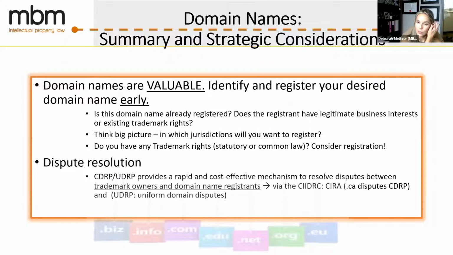So again, just to conclude on domain names, they're incredibly valuable assets. I would say scoop them up as quickly as you can. When you're considering your branding initiatives, check availability, do your due diligence, see what you can buy, see what the availability is, and consider whether or not you should register, if you have a product, for example, that is susceptible to counterfeit goods. Scoop up as many variations of your domain as you can so they redirect to your website. Again, cost permitting.